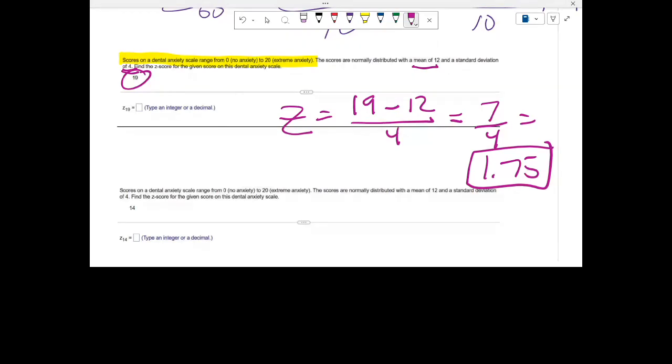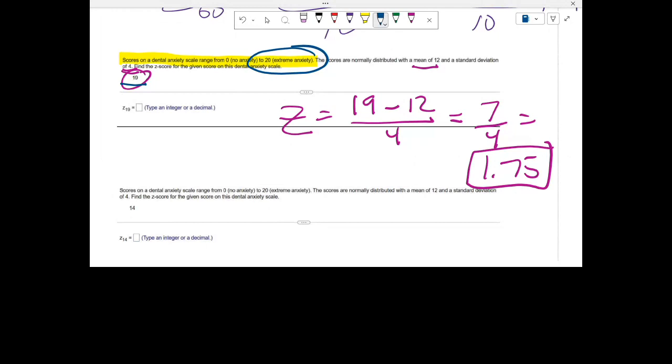Okay, so we're a little nervous there, y'all. Remember, look at what the high score, being extremely nervous going to the dentist, is. It's 20. Where are we on a scale of 20? I'm at a 19, man. I'm feeling this, right? I'm really feeling this. I don't want to go. That's what it's basically telling us.